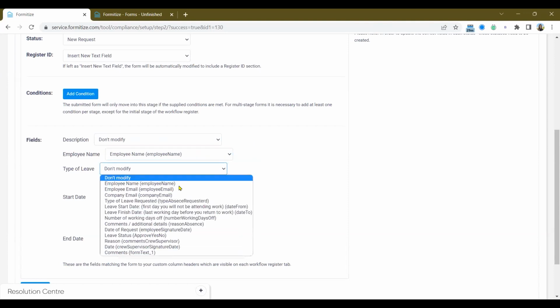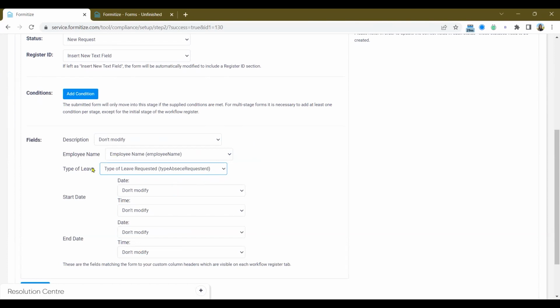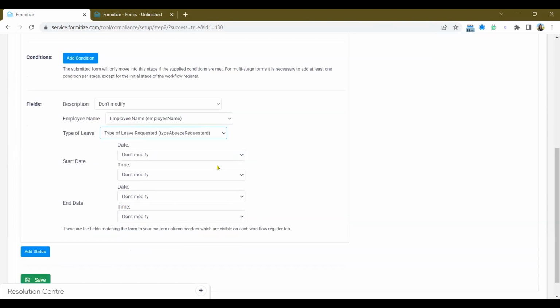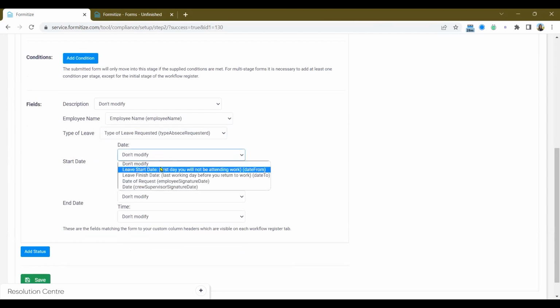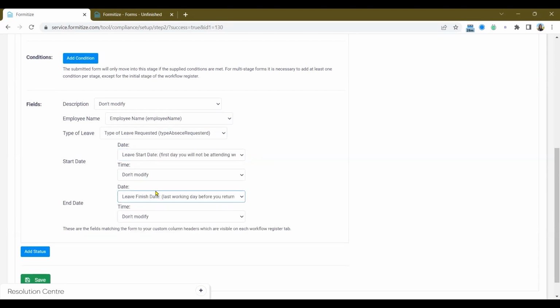I'm just going to go through and do the same thing for each of these columns of information, making sure that it's got the correct field linked to it. For the date fields, you can see that we have the option to link a date and time field to it if we want to. In this scenario within our form, we only have a leave start date and a leave finish date. So you just need to populate those date fields if there isn't a relevant time field that links to this particular date. The system will just default that information and it will still provide you with the date information that is populated within the form.